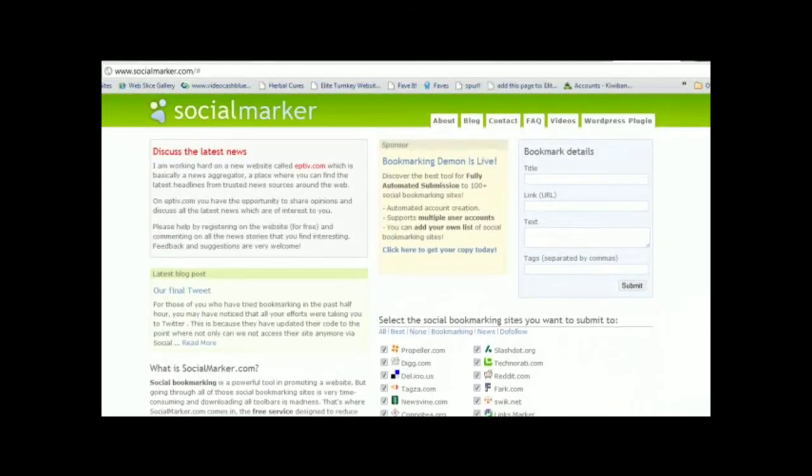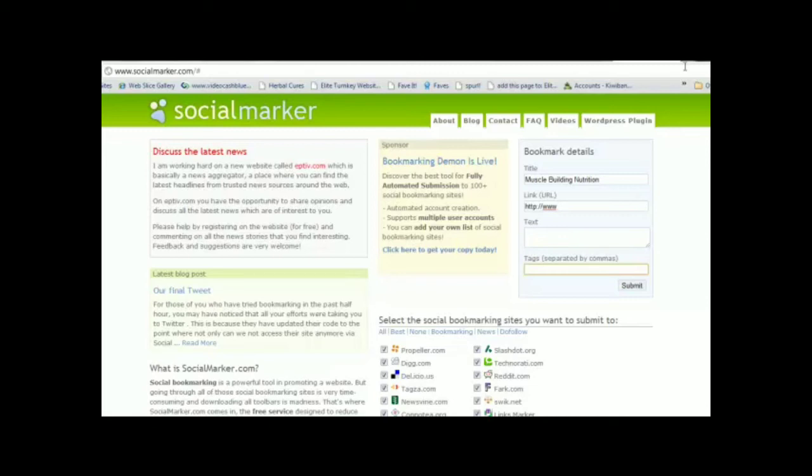Up here you just want to put in your title, so muscle building nutrition, and your link. Then you can use a similar or the same description that you used when you uploaded your videos to YouTube or wherever, and your tags will just be your keywords. Just click submit, and a window will open up where you can automatically submit your content. Social bookmarking is a really great way to help get backlinks to your video, which will in turn help your video show up higher in the search engines for your particular keywords. So this is a really useful tool.